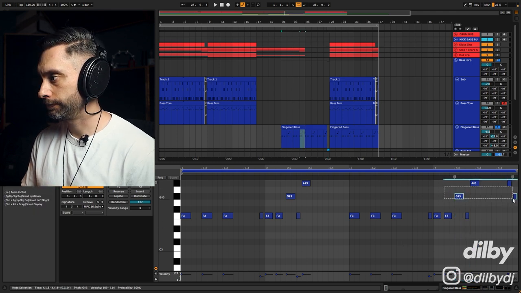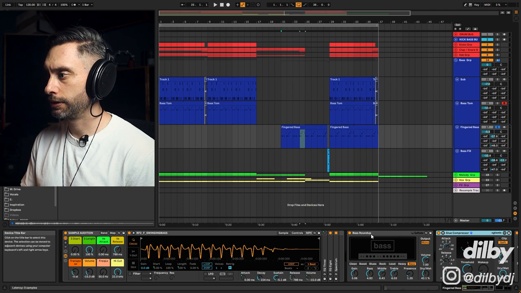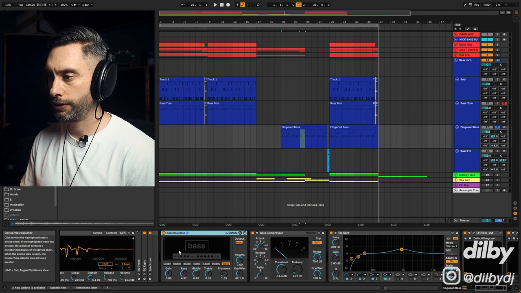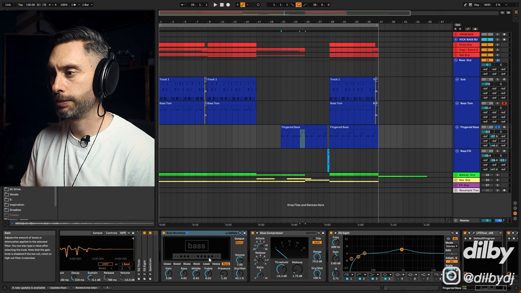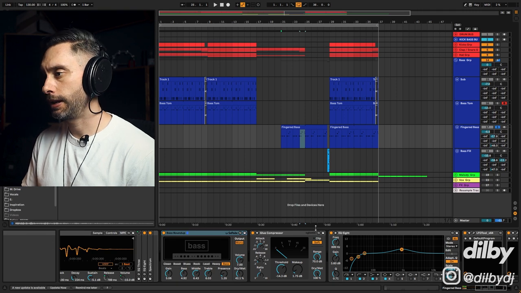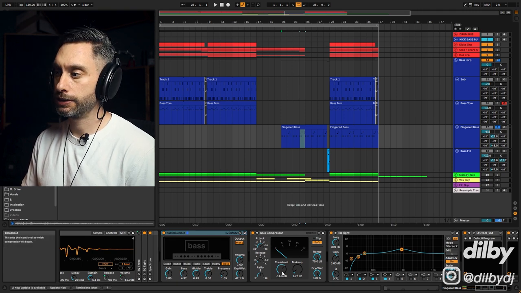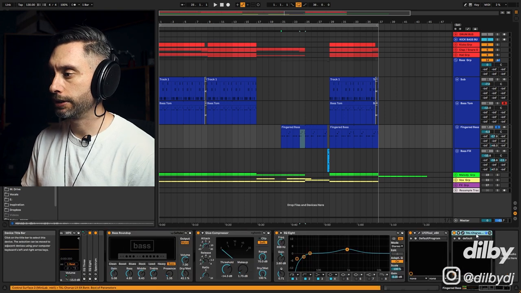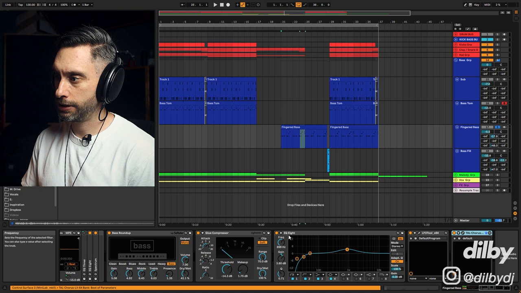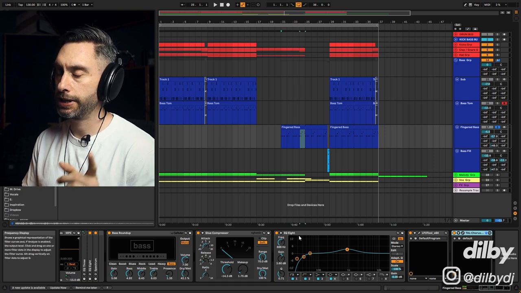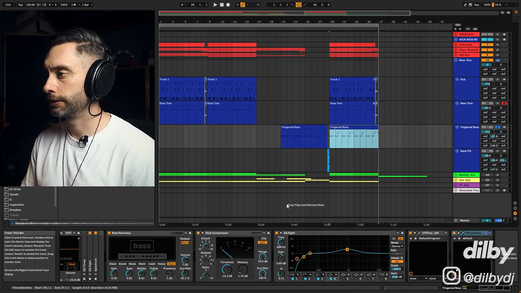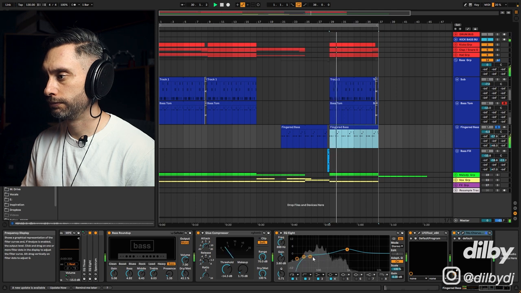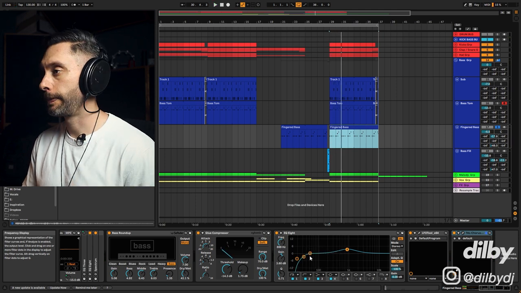In terms of processing, I've got just a little bit of bass roundup coming from the Ableton amp device, and then a little bit of glue compressor just to control the dynamics, an LFO tool, and a bit of chorus to add some width. Now there's something going on with this EQ, which I'm going to explain in a minute. Let's just have a look what's happening. Interesting. We'll get back to that.